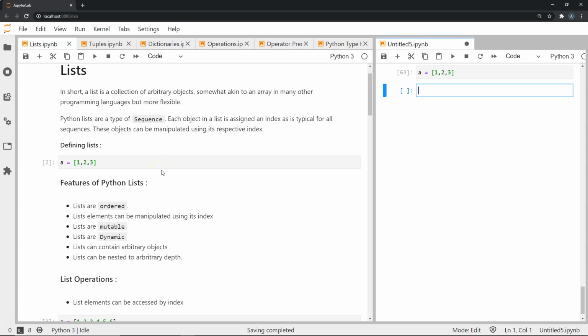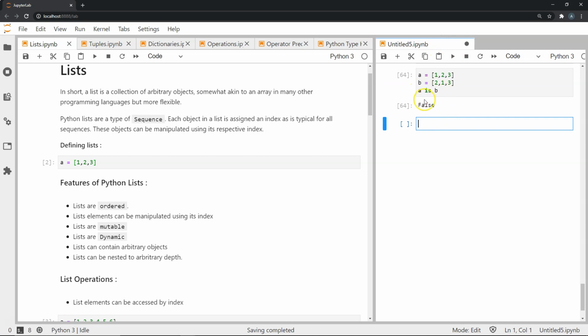Python lists are ordered, and what this means is that even if two lists contain the exact same elements, if the elements are placed in a different order, the two lists are actually unique and different. And I can check that over here. I have created a list 1, 2, and 3, and say I create another list 2, 1, and 3, the same elements but in different order. I will use the is function to check whether these two lists are the same. If they are the same, it should give me the answer true, and if they're not the same, it should give me the value false.